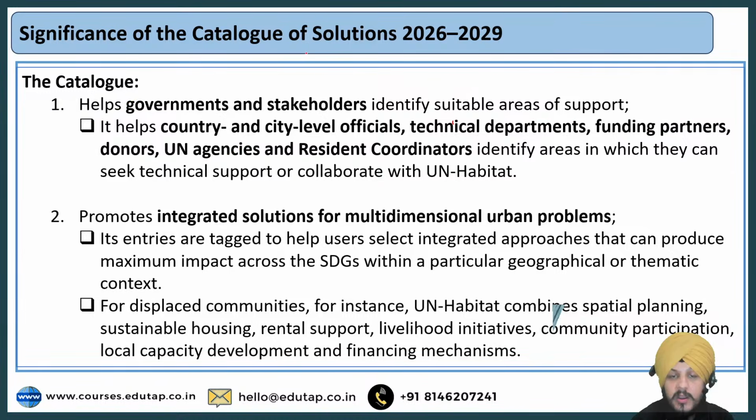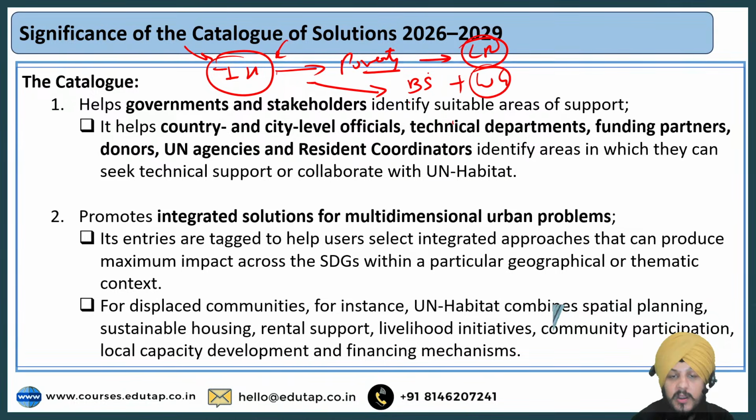Because the point is that if I talk about one single urban problem, let us say lack of infrastructure, where we can say inadequate housing is there. Now if inadequate housing is there, you cannot see this problem in isolation. Because of the inadequate housing, what is going to happen? People are going to face poverty. They are going to also have insecure land rights. And apart from that, they are going to lack basic services. And it also shows how there is weak governance in that locality.